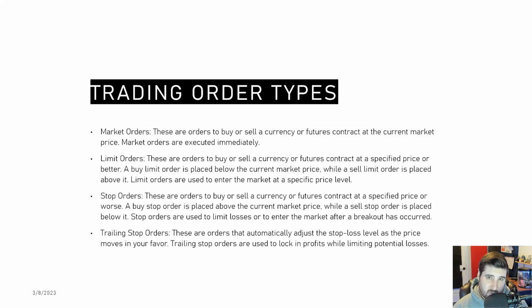Trailing stop orders, I used to use them, but I don't really swing trade anymore. So I don't really have a reason to do a trailing stop, and I just manually manage risk anyways nowadays. But basically, you could set a stop loss of 10, 15 pips in the Forex market, for example. And every time price goes up 5 pips, your stop loss comes with it. So you're locking in profit as price keeps going. So if you think you're on a big run and it's going to run for, I don't know, if you're swinging maybe weeks, maybe even a month, you're just on a real bullish run, setting up a trailing stop loss would get you in and keep you riding that run.